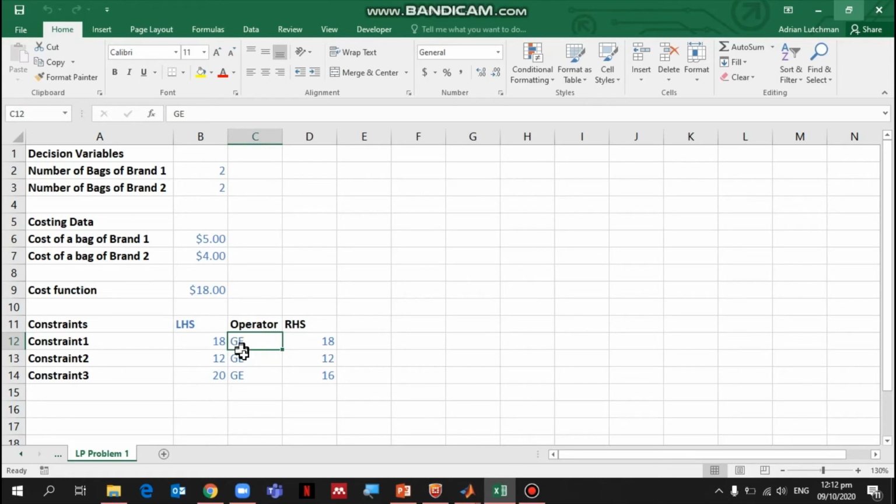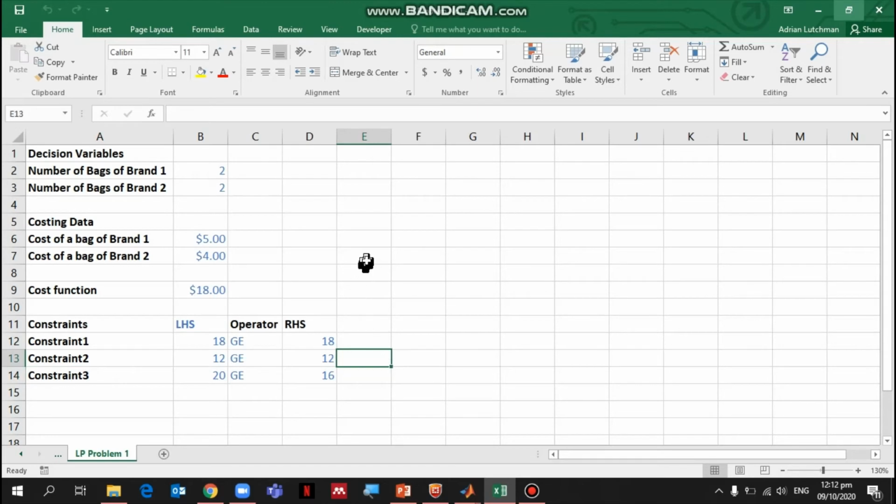This is nothing more than an indicator to the person looking at the spreadsheet what the constraint is about. It's not used in the code anywhere. In the Excel sheet, you will see on the right hand side of the inequality constraints, and you will note that we have one for each constraint.